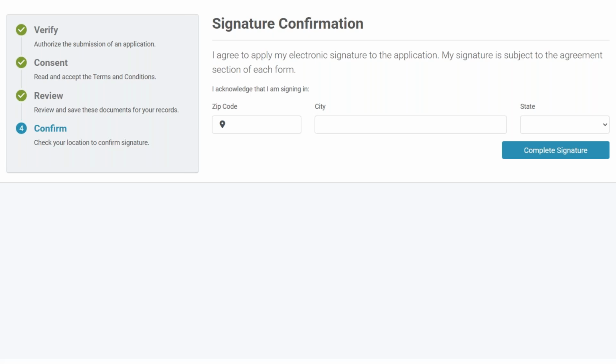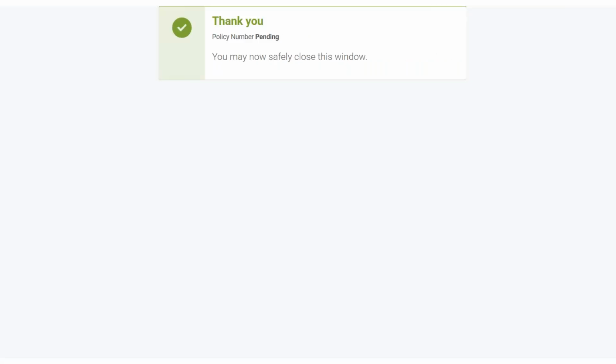And then they click on complete signature. Once they do so, the application has now been submitted to the carrier that you have selected to write the policy with, and it will give them the success window that shows that the policy is pending and that they may safely close the window.